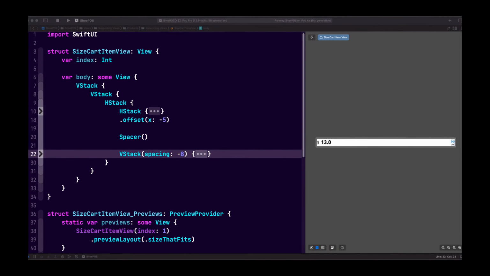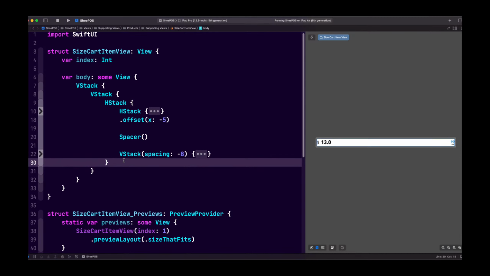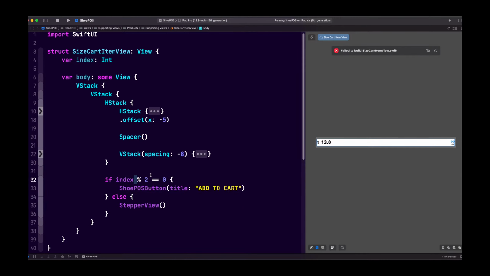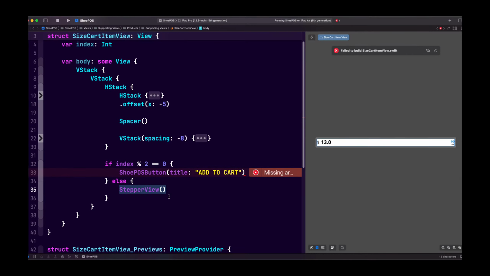Now we want to basically say, for testing purposes, we want to display both so that we can see the stepper and the button. So right now, what we'll do is we'll fake it. So we'll say if the index that's being passed in is an even number, we're going to display add to cart. If it's an odd number, we're going to display the stepper. And that will be the way that we make this work.